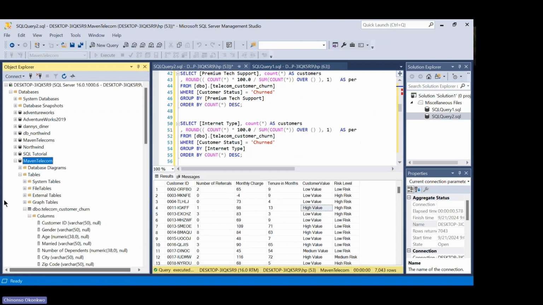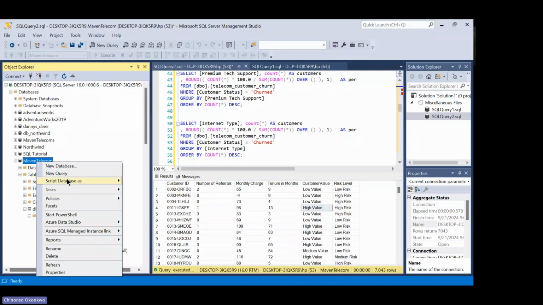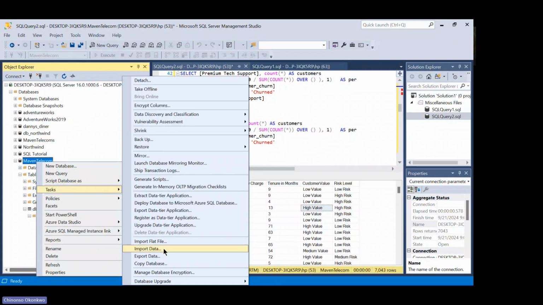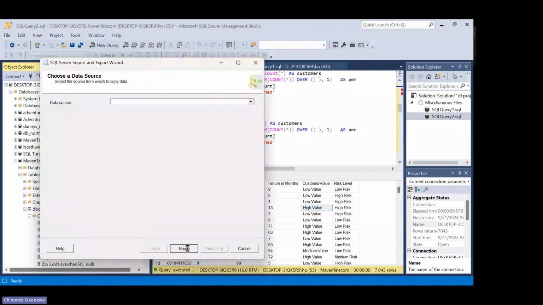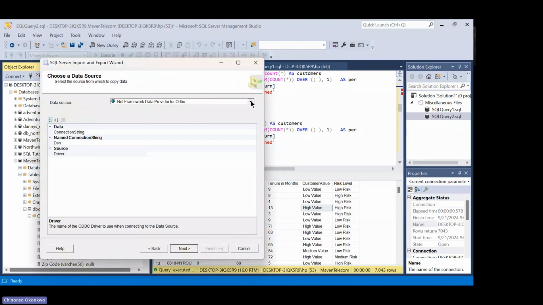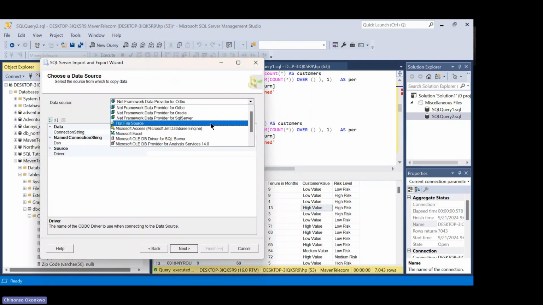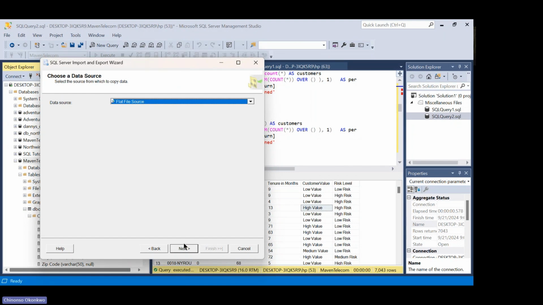Now, how do I bring my data set into that database? I just right click on the database, go to Tasks, and then Import Data. I went to the next step. You see your data source. You select Flat File Source because this is for CSV.